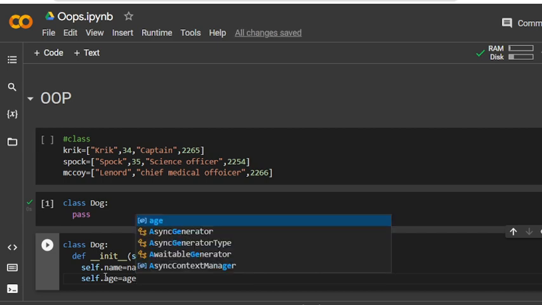Here we need to notice the function signature, the part that starts with the def keyword, is indented 4 spaces, and the body of the function is indented by 8 spaces.